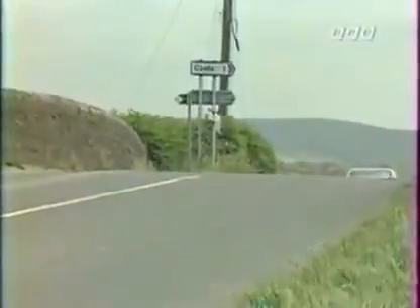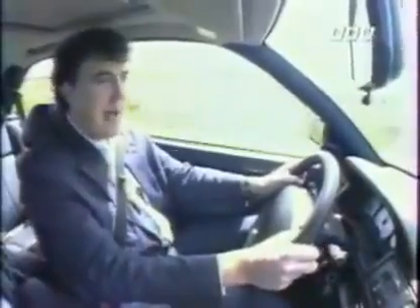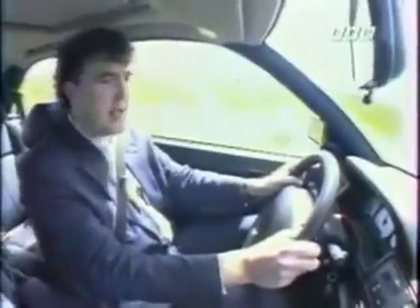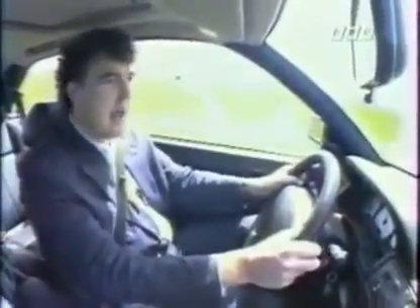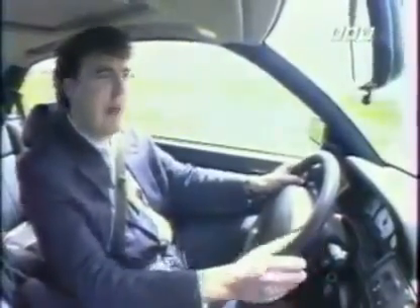Come out of the corner now, and instead of having to wait for the turbo to gird its loins, there's instant punch. This is fantastic. You can keep your McLaren, mate — this is the one for me. This is the business. Well, actually, it's a bit of a businessman's express, because these days you get an airbag, an electric sunshine roof, air conditioning, leather seats, and a CD player.